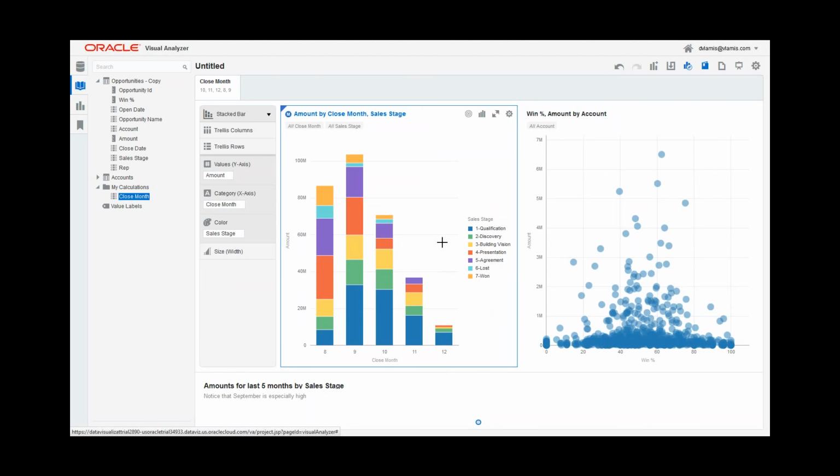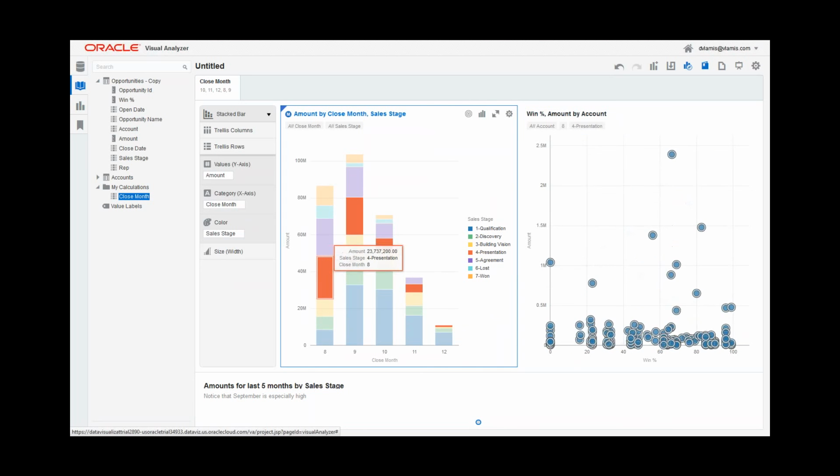So now if I just click on the presentation, notice as I hover over these changes, but if I click on that specific portion, it filters this other visualization automatically by that and specifies in the filter condition that this is for close month 8, which is what I clicked on, and for presentation values for that sales stage.